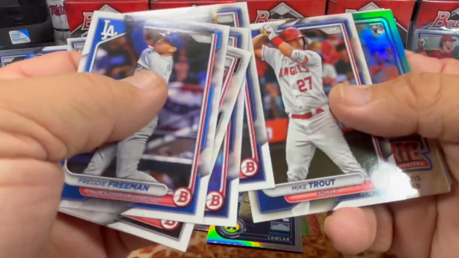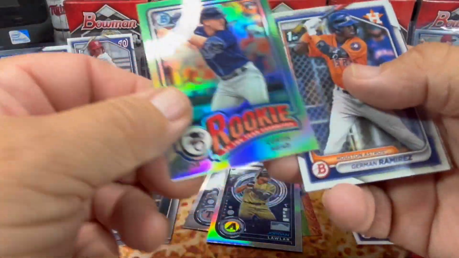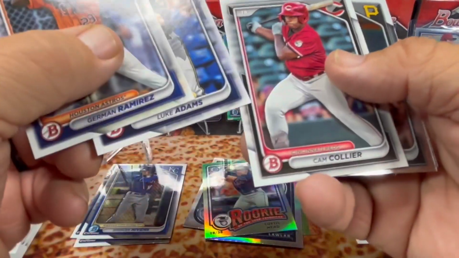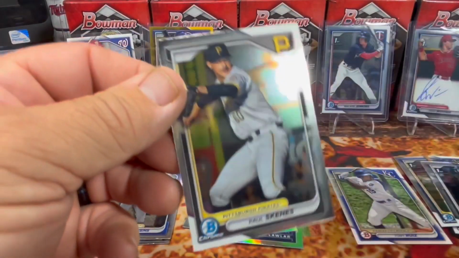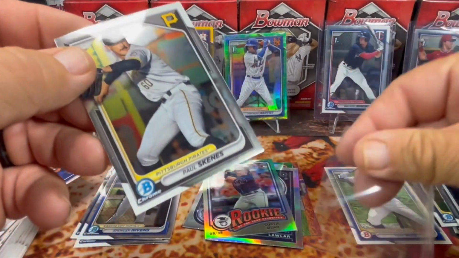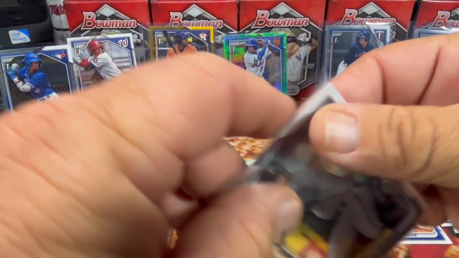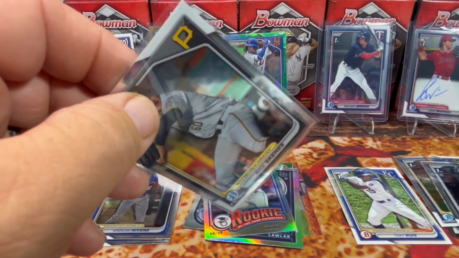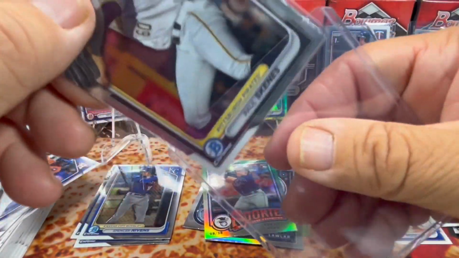Why watch the video if you just watch a guy flip through cards and not actually check them out and see what's going on? Rookie of the Year, Curtis Mead, Rookie of the Year favorite. And Kem Collier. Paul Skenes, hey, we got a Paul Skenes. I think that's the first Paul Skenes that I've pulled in this set. And it's chrome, so that's really good. His first three starts so far have been pretty awesome. That is a good hit there.